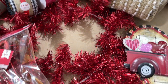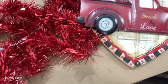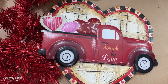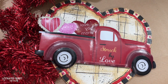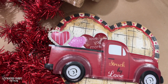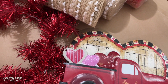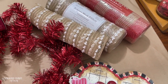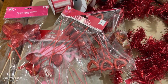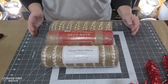Here is an overview of the items I'm using in this project: a 20-inch tinsel wreath, a sign — the red truck sign is from Dollar General, hand painted by me — and I will have a tutorial on how I made these hand painted Valentine signs, so be looking for that. I'm also using some 10-inch deco mesh and some very cute Valentine-colored coordinated ribbons, tinsel puffy hearts, and maybe some other things I'll share as I get to them.